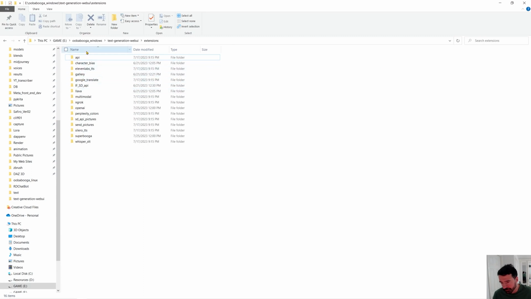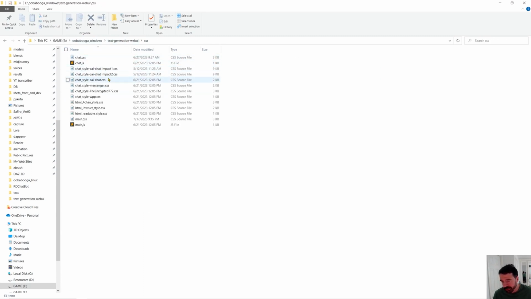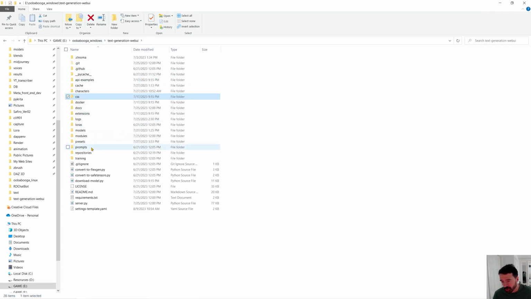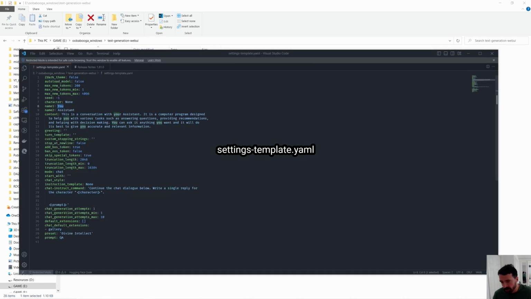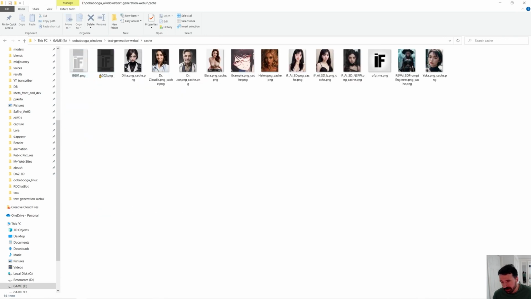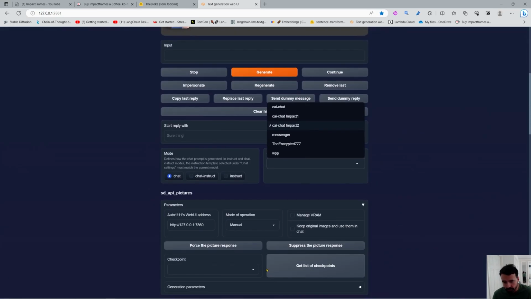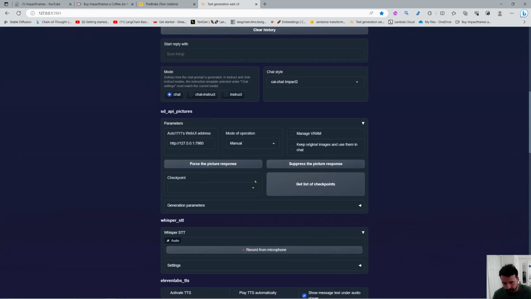you can go into the Oobabooga folder, which has a CSS folder, and in here you can edit one of the CSS files and have your custom Oobabooga UI. Also, you can use the settings here to have your custom settings each time you start Oobabooga. And in the cache file, you can see I have a picture here which is loading for this, see? So that's how I do it.